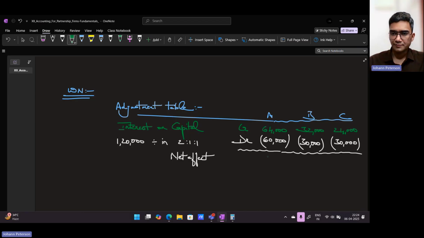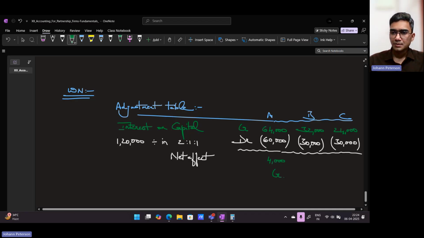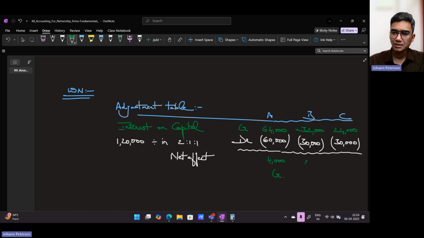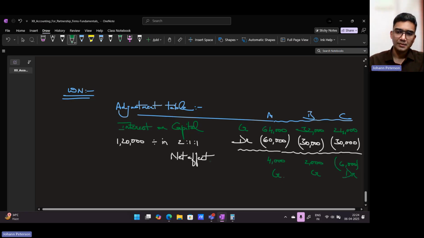To calculate our net effect, we will see which of these amounts are greater. So see it vertically. It's like 64,000 in plus and 60,000 in minus, which gives you 4,000 in plus. And as we've seen, the positive figures we are writing with credit. So this will be credit. The next one here, it is plus 32,000 and minus 30, so here I'm going to put 2,000 and here it is going to be again in plus. The last one is going to be 6,000 in negative. So I put it with the bracket and I call this debit.